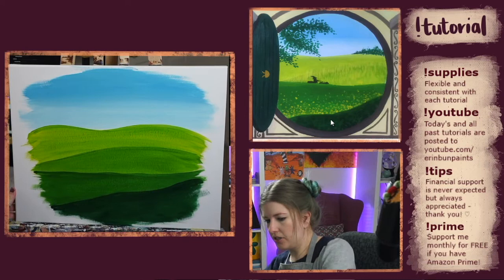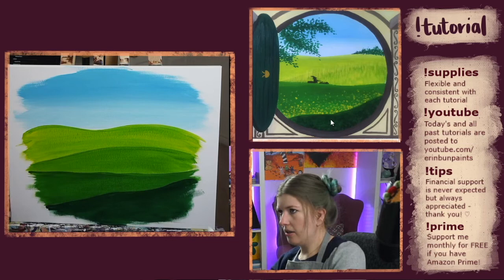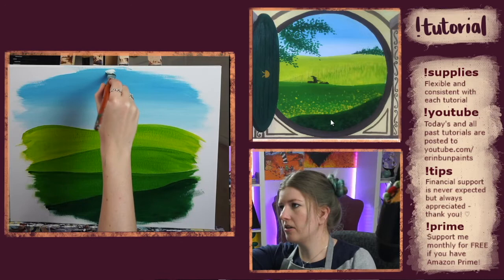So I'm just going to center this on my easel for now. That'll help me see here. So yeah, if you want to mark off the very middle, just on the top here, maybe giving a little bit of a gap. I'm going to do the same thing on the bottom, leaving a little bit of a gap.